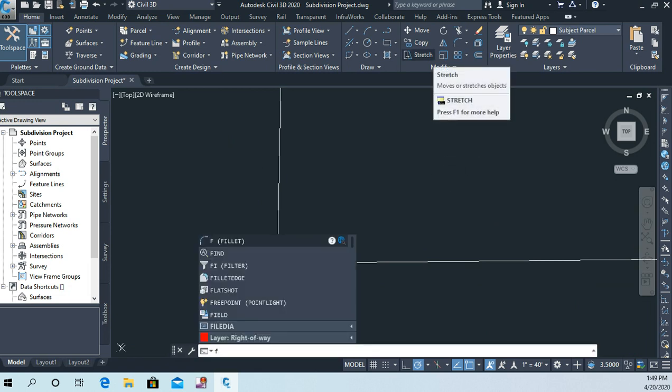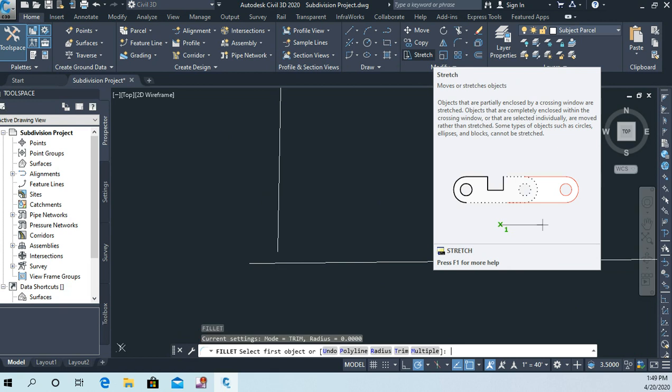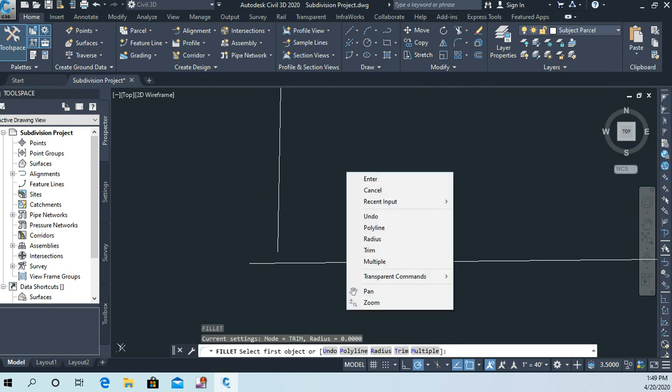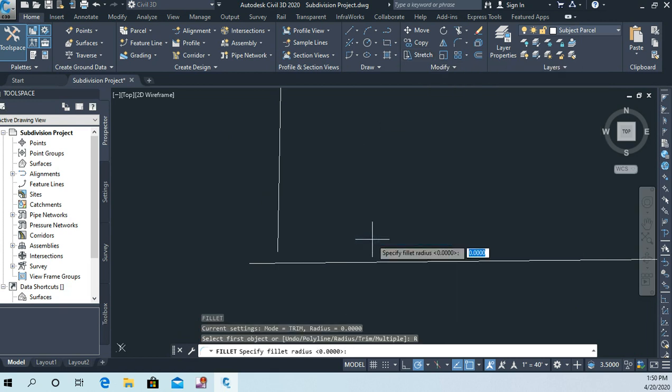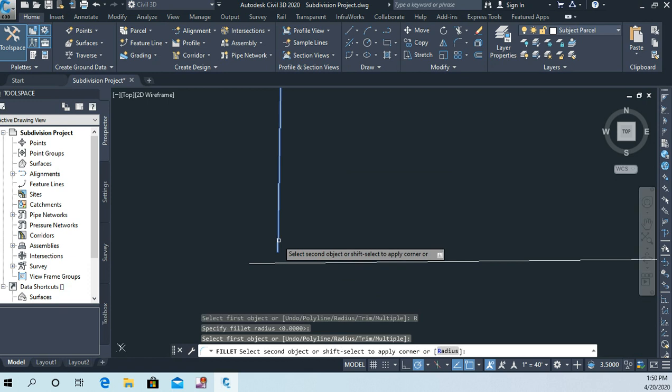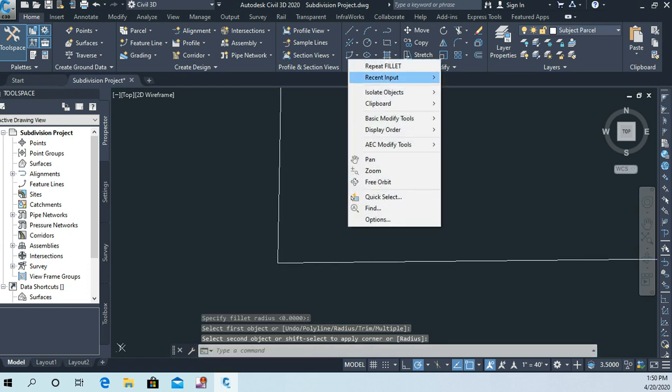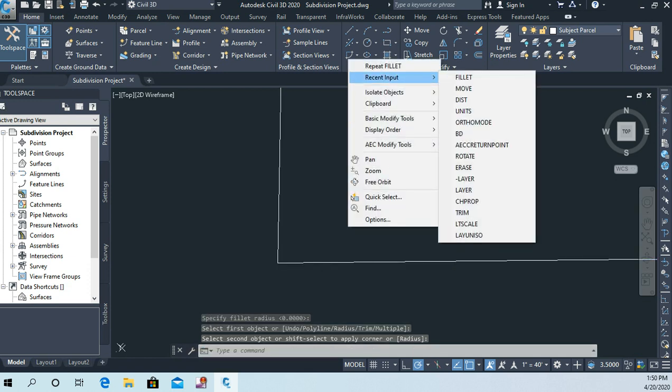So F is the command alias for fillet, and right away I'm going to check and make sure that my radius is set to 0. So I right click, choose radius. Radius is set to 0, and I'll just fillet these two lines. Okay, so now I have a closed figure.